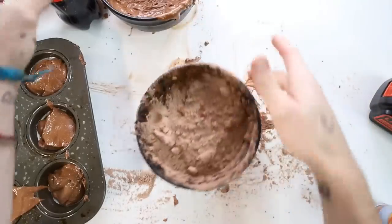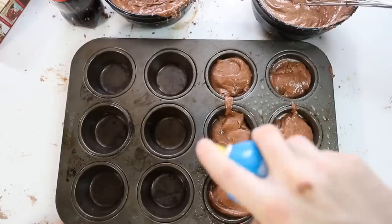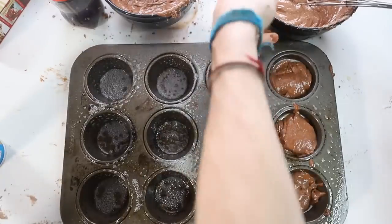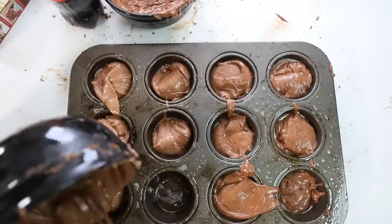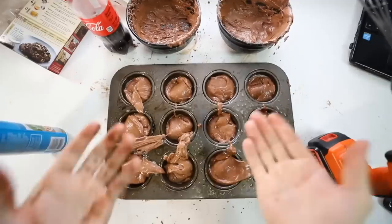I need to finish mixing all this stuff then. I'm making such a mess. Okay. Spray the other side. Yep, these cupcakes are definitely gonna taste like oil. Oh my gosh. I used so much oil. Come on, get out of there. Don't be scared. Okay, it looks good.